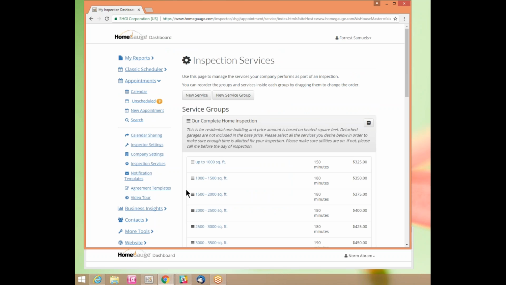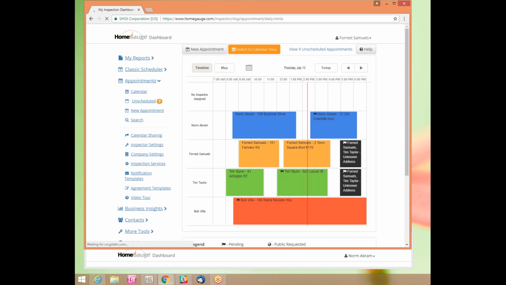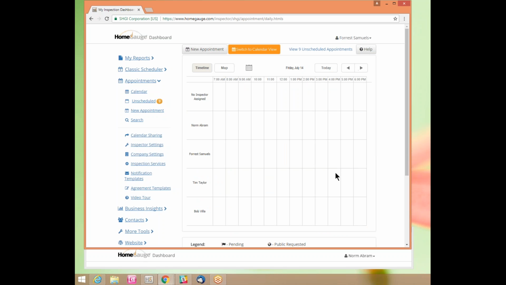Now for example, if I go to the calendar, I'm looking at my day view and I want to book an appointment with somebody. If I hit the little arrow here, I'm going to a day where nobody has any appointments.